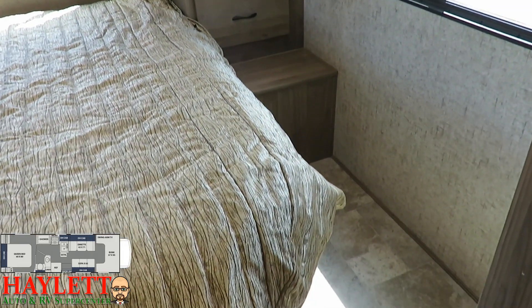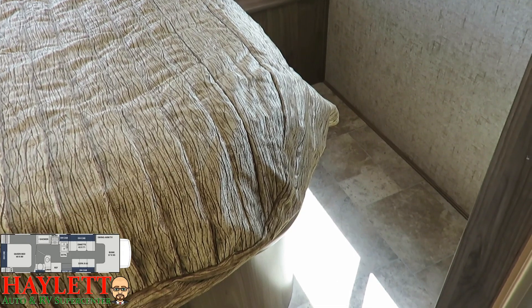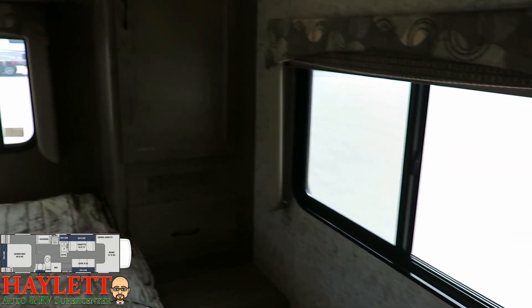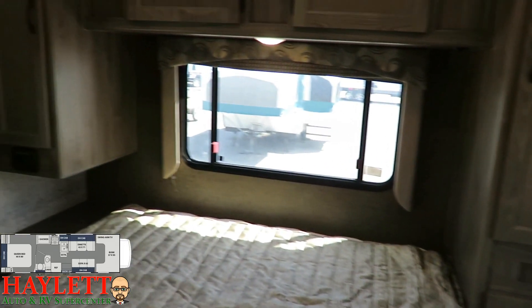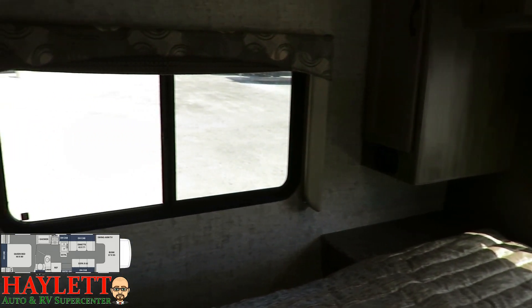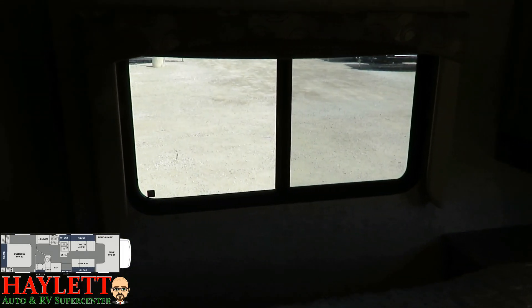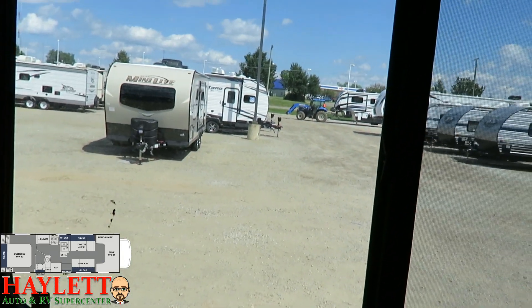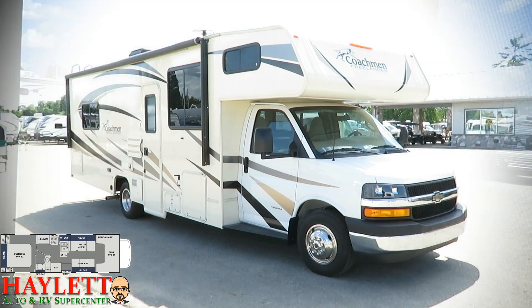The easy walk-around ability of this floor plan is what a lot of people are going to enjoy. And like I said — sights and sounds — even if you are on the road, you always have access to all these windows to really see what's going on. In the morning or at night, you hear a funky sound, you can pop your head over here and see what's up.